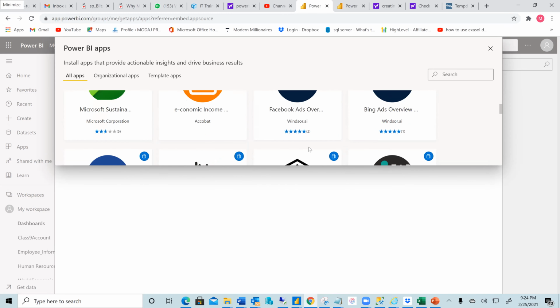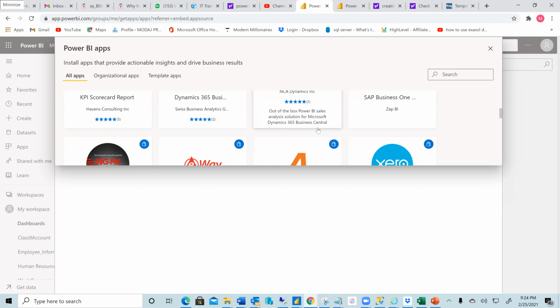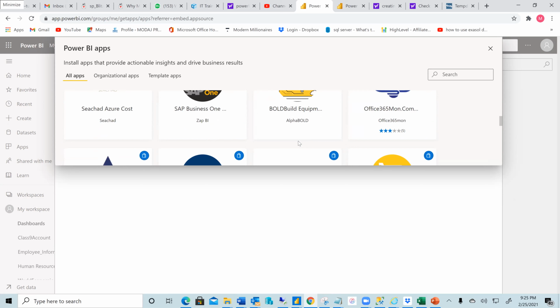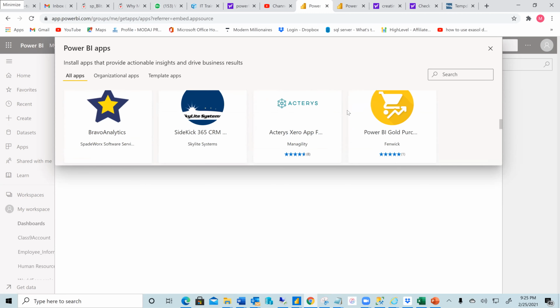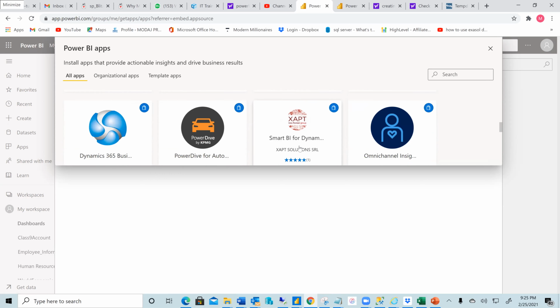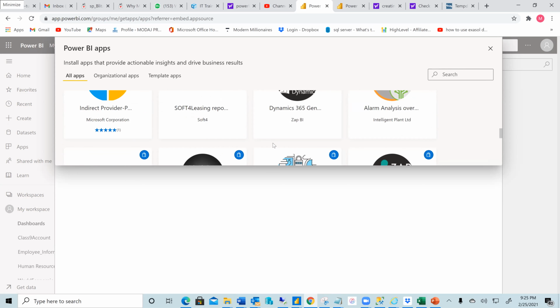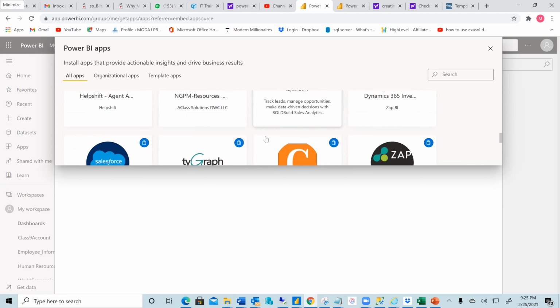These apps you can use for training purposes now that you're learning Power BI. But at work, it could actually be a requirement to load data from some application, like Salesforce or any app that you have. You can select the application and load it.